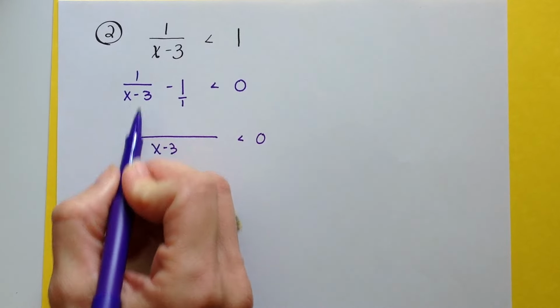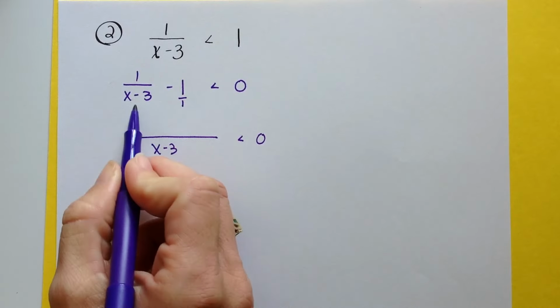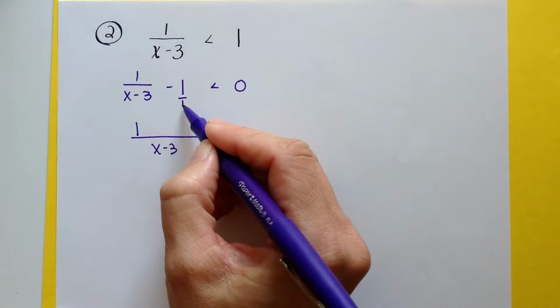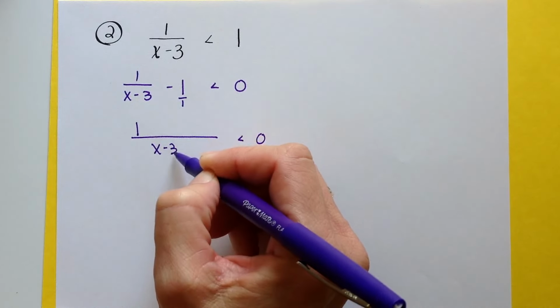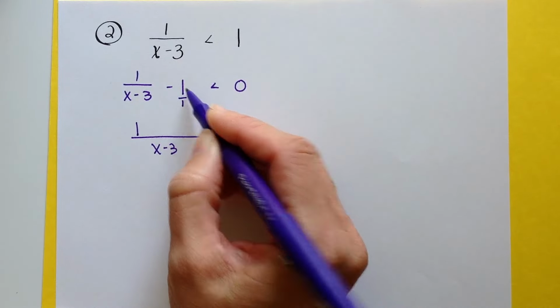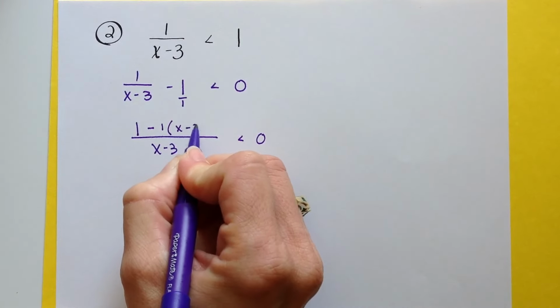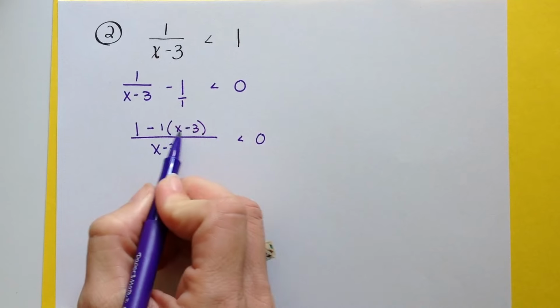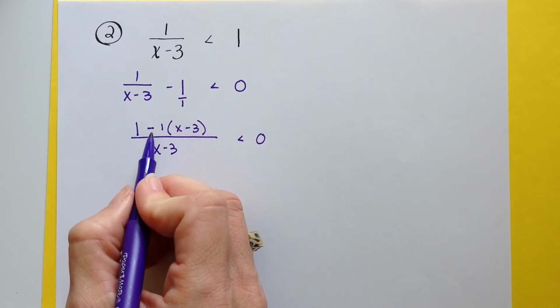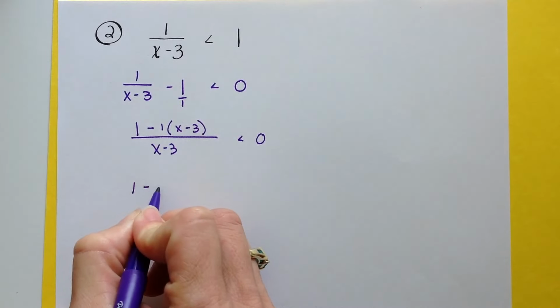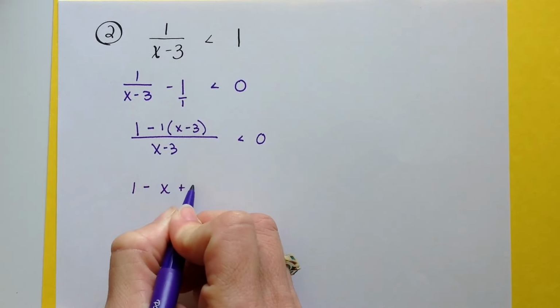Okay, so you bring this numerator down as it is because it's already over the denominator that you need. But you're going to have to multiply this denominator by x minus 3, so you have to multiply the top times x minus 3. As far as multiplying times 1, it's not going to change, but you do have subtraction there, so we will end up having to distribute the minus sign.